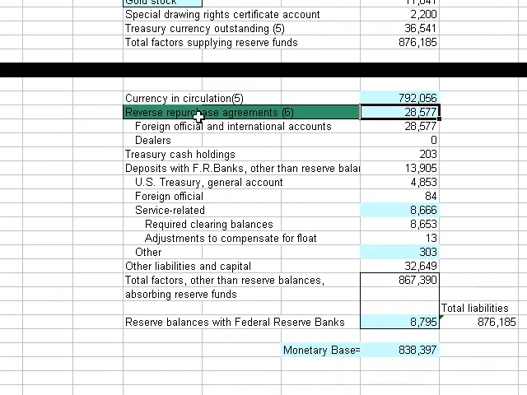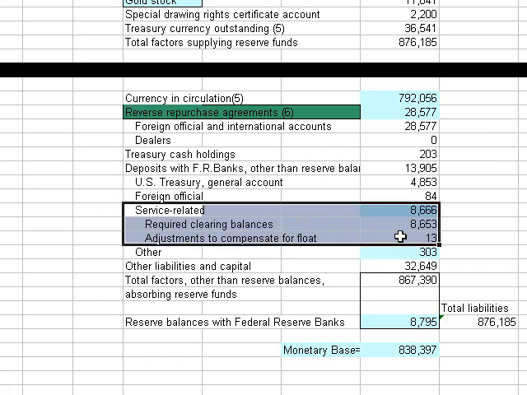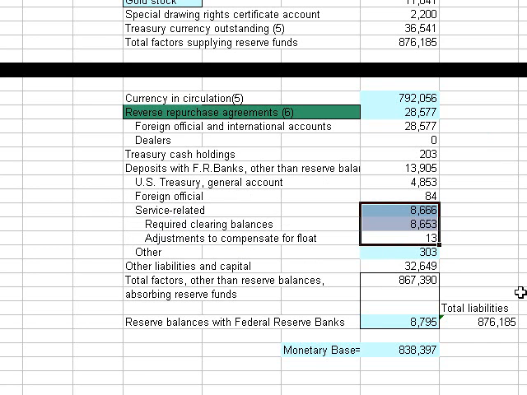This, as we saw, is the Fed's repurchase agreement with Treasuries, the amount it paid out. Okay, these are amounts the Treasury has deposited at the Federal Reserve. It's not part of the money supply. This right here, it's a technical balance needed for clearing checks and balance transfers, wires, whatnot. It's amounts needed for the financial system to work. Other, I don't know what that is, but the amount's insignificant.